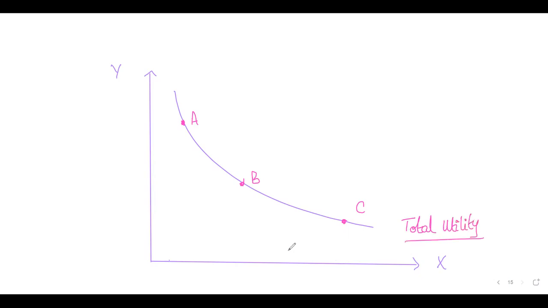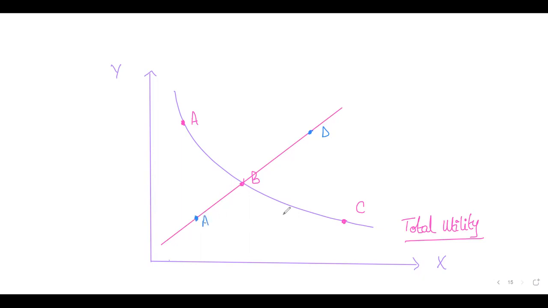Okay. Now, this being said, students, then you will say why are indifference curves downward sloping? Now, think about this. If an indifference curve is upward sloping, then it doesn't make sense. Why? Because an upward sloping indifference curve means, let me show you, let me draw it over here. If an indifference curve is upward sloping like this, that means you can choose a bundle where you get more quantities of the two goods. Then how can you be indifferent? Students, are you getting me or not?